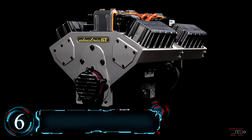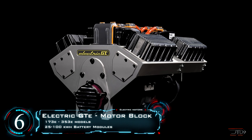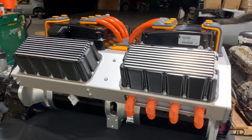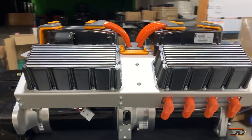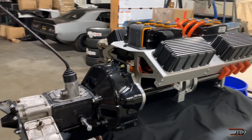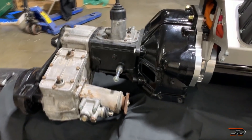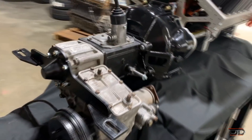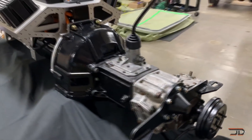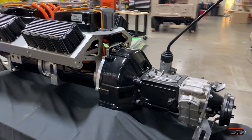Number 6 is the Electric GT. Yet another company has come out with a build kit, and this one is pretty straightforward — the motor, control modules, relays, sensors, and even the batteries are all built into the unit. There are currently two versions, with the biggest one being the 353, which offers 260 horsepower with 350 foot-pounds of torque. The block weighs 500 pounds, along with the batteries weighing around 375 pounds. The company is also trying to streamline the swapping process by making transmission adapters, but keep in mind that these only work with manual transmissions — an automatic transmission would likely blow up into a million pieces.